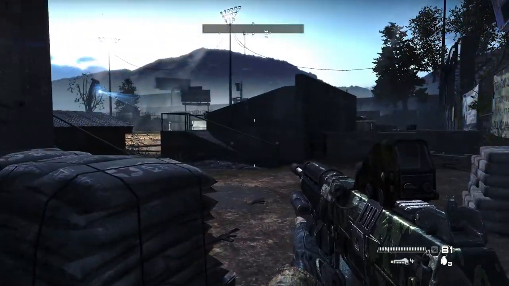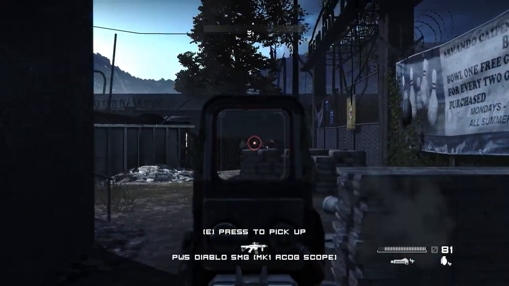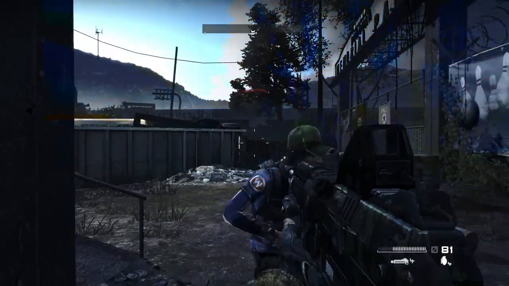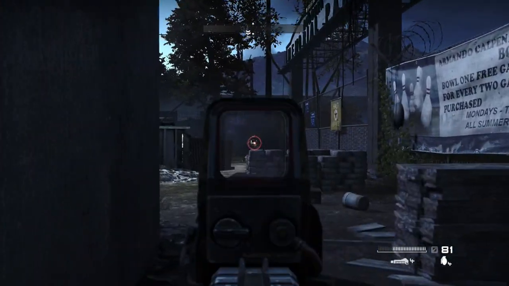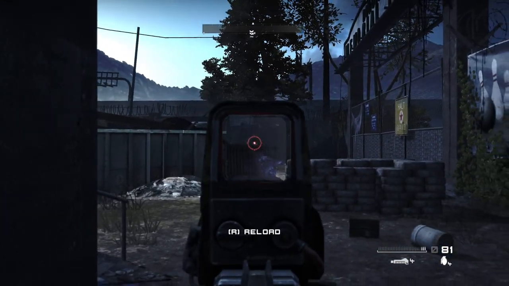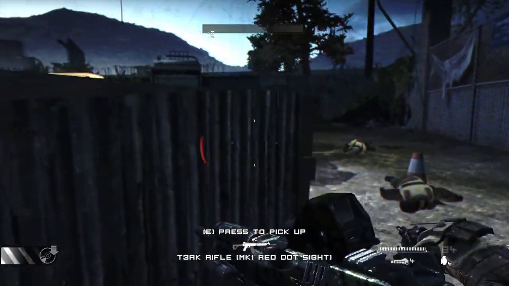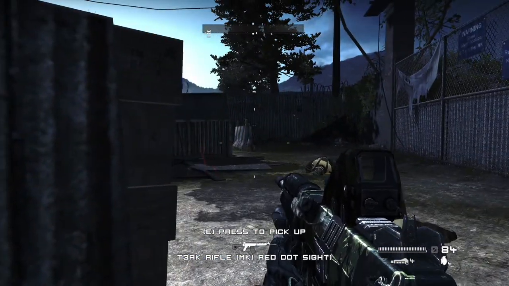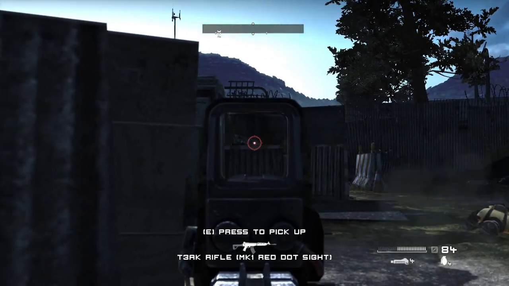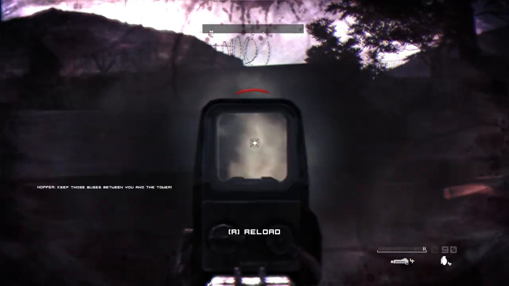Alright, Hopper, where are we going? We're moving? Alright, I'm moving. Oh my god, don't just... Jeez. Just running right in front of me like that. Alright, let's move, let's move. Go, go, go. Move again. Keep those buses between you and the tower.